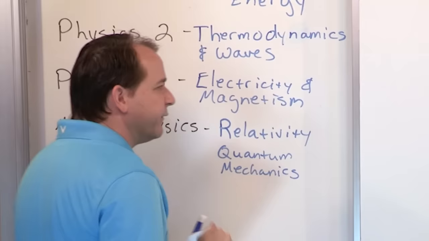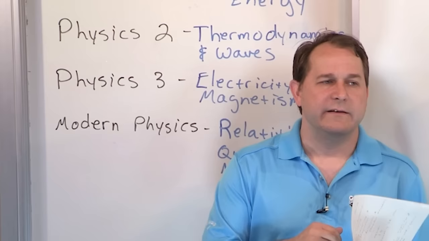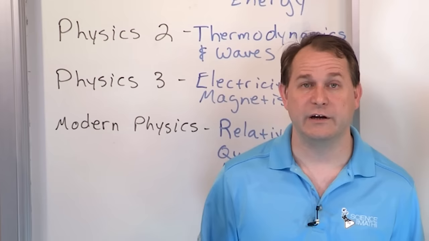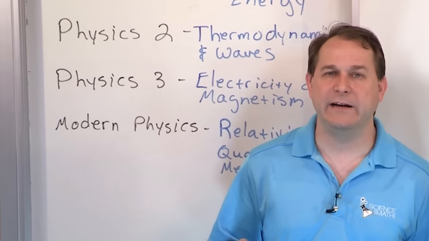Relativity deals with the fact that's just mind-blowing, that clocks, the things that we think are constant, tick, tick, tick, tick of a clock, time is not constant for all people when they're moving near the speed of light. So if I have one clock stationary and one clock stationary next to it, and they're ticking in synchrony, right? And then I take one of those other clocks and I zoom it off near the speed of light. When that clock is traveling near the speed of light, time doesn't flow the same for that clock or that person in the spaceship.